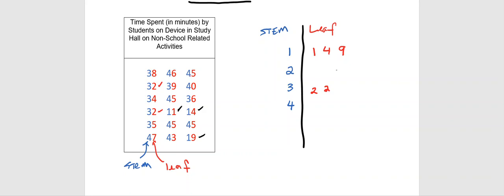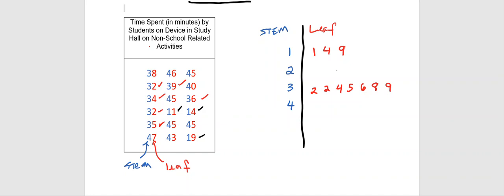Let's see, I'm continuing to look on. You notice I'm being careful to find my values in order. I don't have any 33s. I do have 34, so I'm going to list the 4. As I continue, I have a 35. And it appears to be a 36. And let's see, I have a 37. I'm sorry, I don't have a 37. I have a 38 and I have a 39. So I have a 38, there's an 8, and I have a 39, there's the 9.